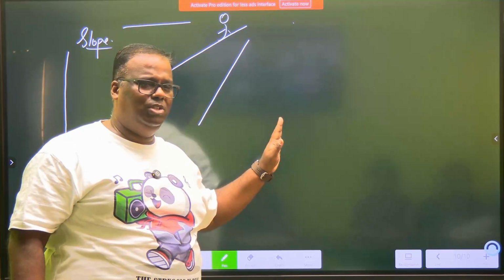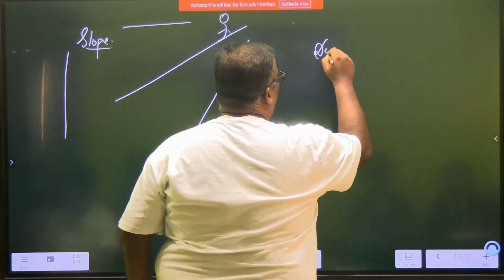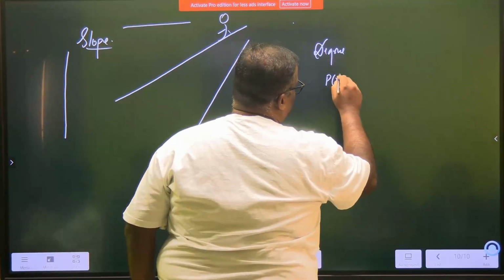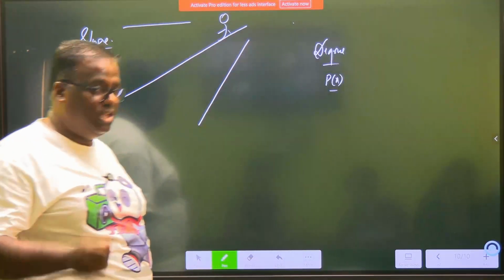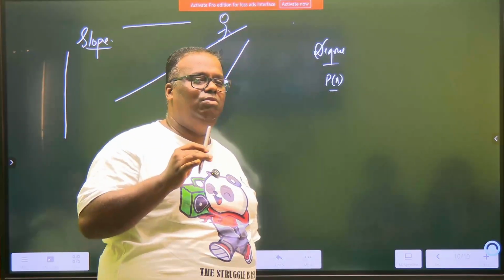Okay, don't worry about the chapter. Just tell me one thing. Did you understand these things? Did you understand the concept of degree? And did you understand the concept of polynomial? These 2, did you understand or not? Because what is exciting me in your chapter are the graphs, and that is the section that children will hate the most.